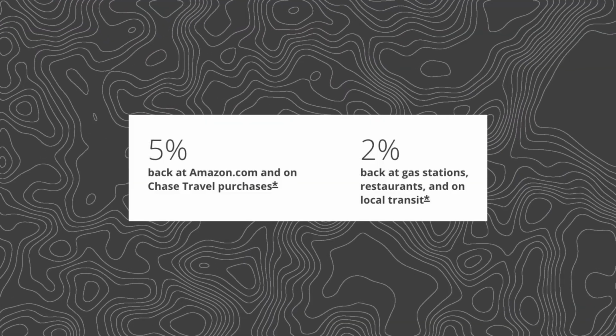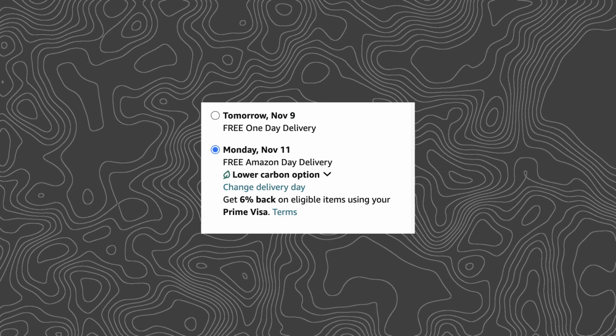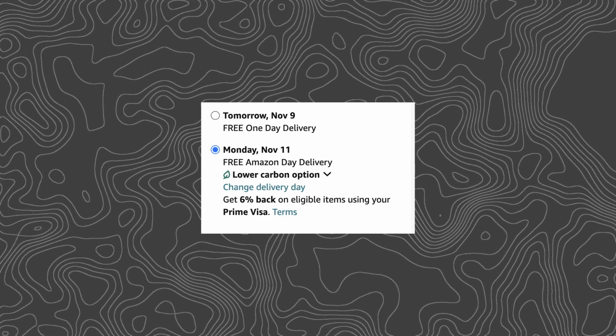Now, the 5th card in this setup is actually the last points-focused card in my credit card setup. The last 2 cards in this setup are much more focused on the benefits that they offer. But this final card is one that I think everyone should have, and it's the Amazon Prime card. The Prime card is very straightforward, offering 5x back on Amazon purchases. And you can even earn 6x back if you select a slower shipping method when checking out. There is a regular Amazon card for those who don't have Prime. Now, you don't really need this card in the setup, but I feel like most people shop on Amazon and it's a pretty easy card to earn points with.